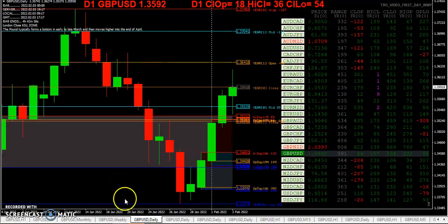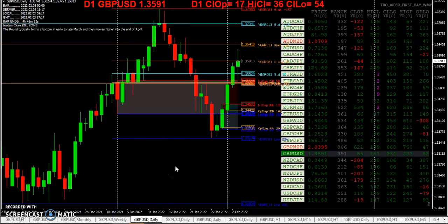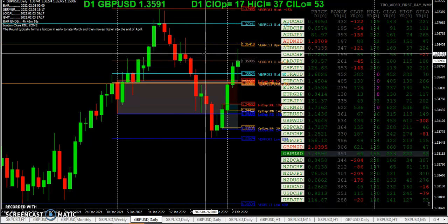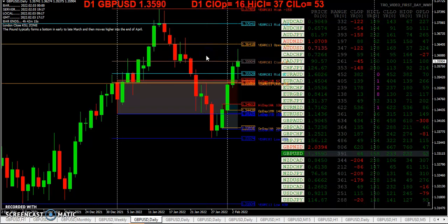And then we get into the daily, and this is where things start to get a little interesting. Price came down and almost got into the opening range for the year, and then reversed hard. And if you look, it broke the previous day's high out of that upper wick zone, made a nice move almost to last year's open. Notice if you look left, there's a couple of wicks, and right about this level, 39.05, call it 39.10, there was a nice area to take a short. Because if you had your stop loss just above the current high, you could have probably never felt threatened that whole time.